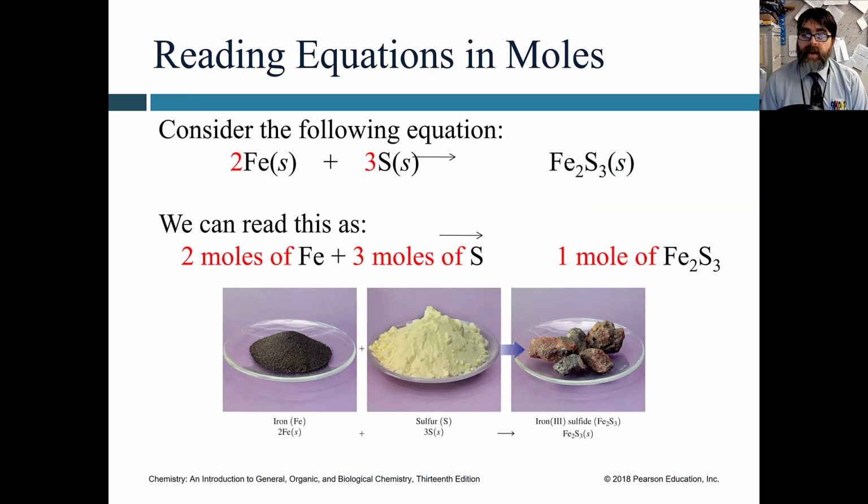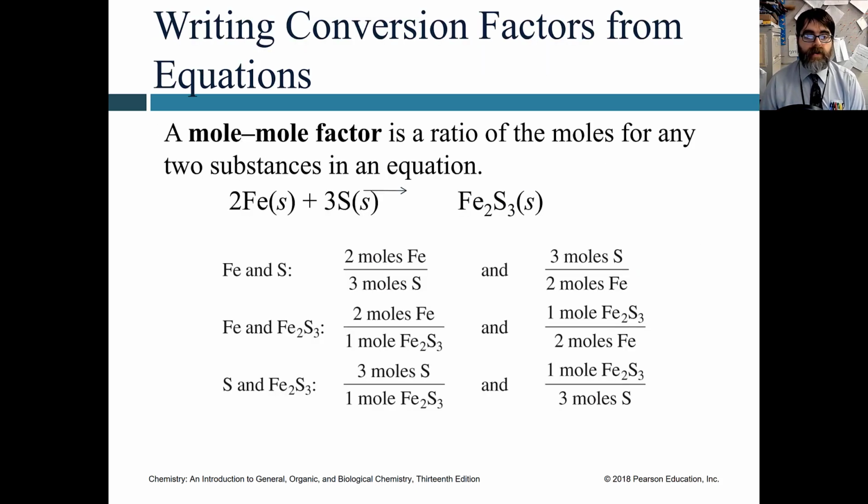So here we have a reaction equation that they balanced for us already, and we have our coefficients 2, 3, and invisible 1 there. Well, we can read that as a particular number of moles of each of those being necessary to make it. And so then each one of those can become a conversion factor, a ratio that we can use. And that arrow is a little out of place. It really should be down here. But of course, anytime we have two equalities where those are equal, we can then relate them as having either one in the numerator or denominator.